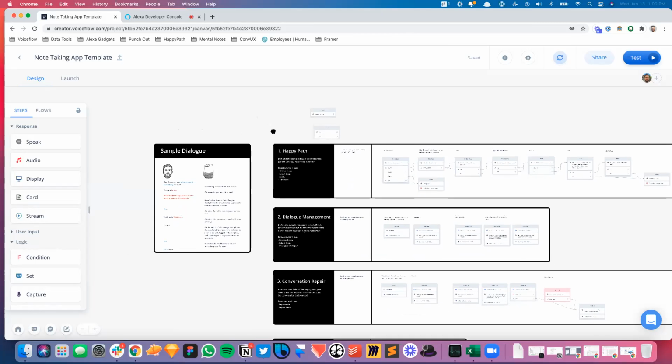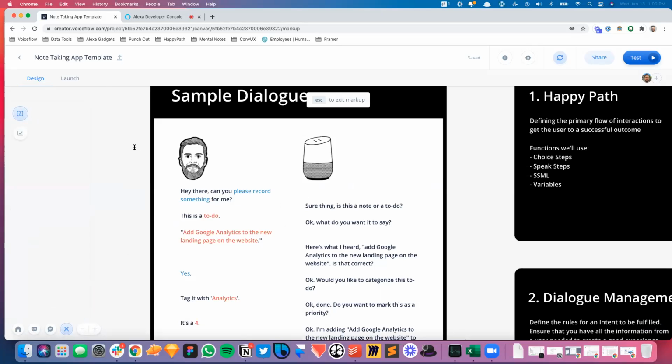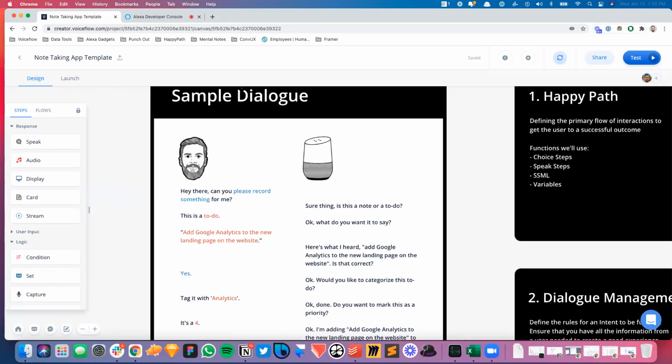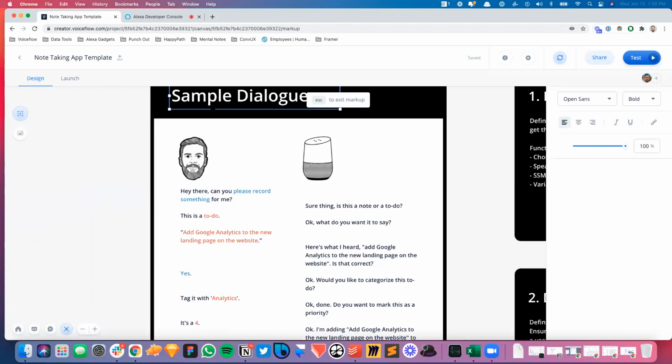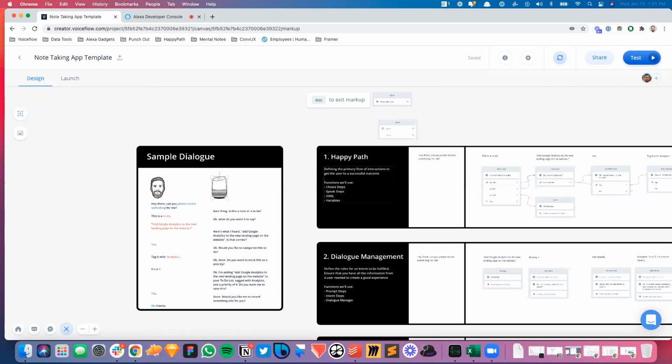All right. So zooming in on this one, we've got the markup feature. This is a pro feature, just to call that out. But that allows you to put text markup and image markup on your screen. And so all of the text that you see here on the canvas is just the text markup in action. All of these images are just image uploads. And then these containers around them, those are also just image uploads. I made those in Sketch and then just imported them.